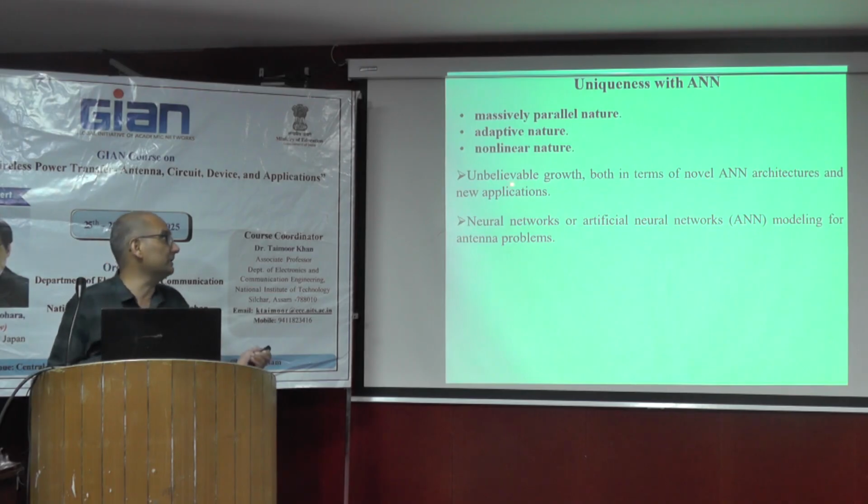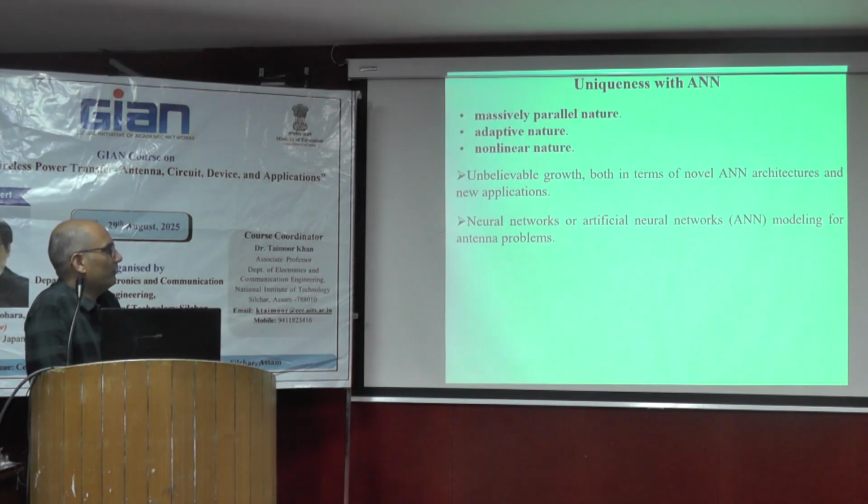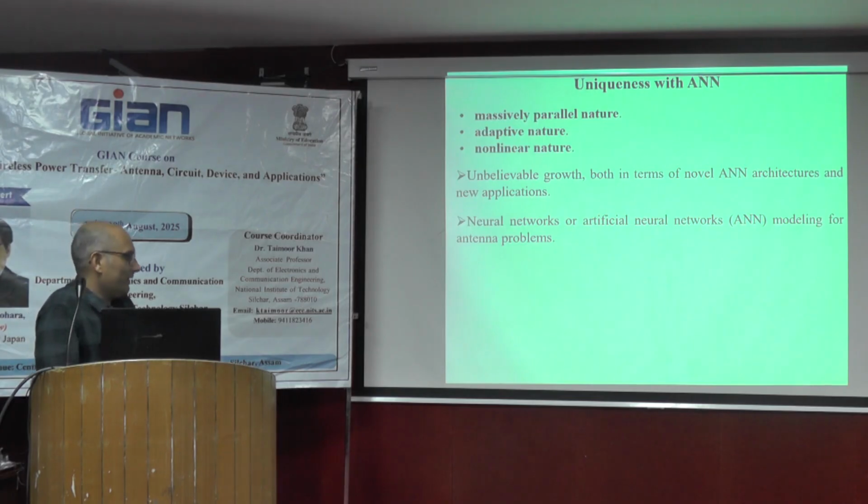And next one is the non-linear characteristic, because in the hidden layer, the activation function you are using is highly non-linear, and that non-linearity will correlate to the problems in the electromagnetic domains. Then a disadvantage also: unbelievable growth, both in terms of novel architectures as well as new applications, is coming day by day. Neural network or ANN modeling of antenna problems.